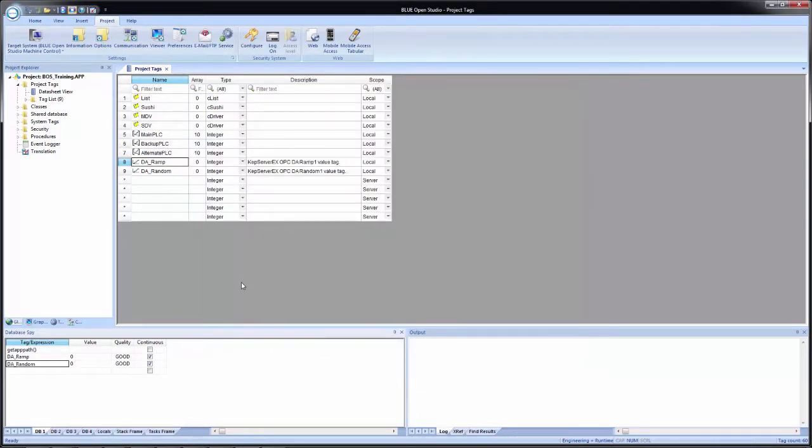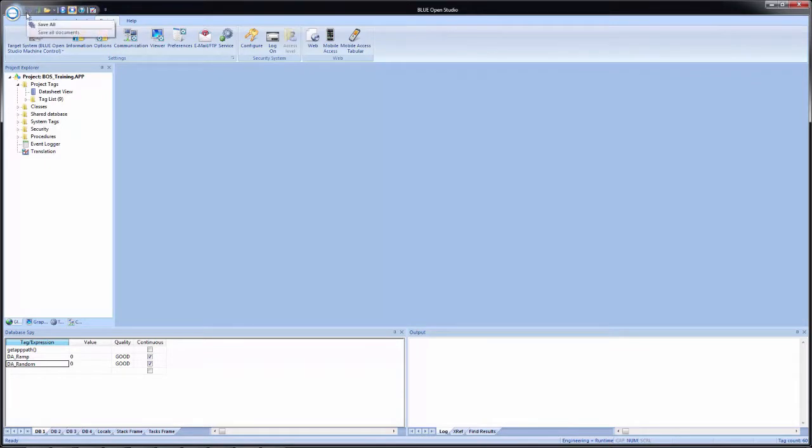I now have the 2 tags configured in the database spy. I will close my tags database, and now I will run the application. Once the runtime comes up, I switch back over to my development, and I can now see that both of my OPC tags connecting to Kep server are changing values.